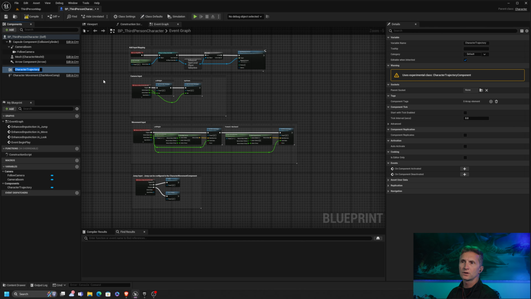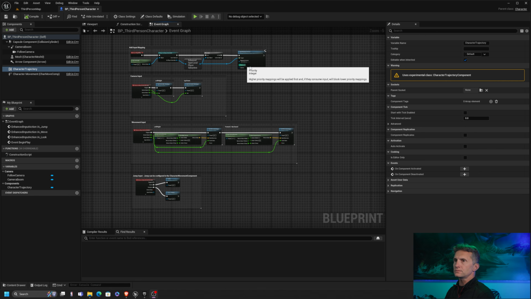So we add this to our character, we just call it character trajectory, that's fine. And we have everything we need to go into our animation blueprint to start setting up motion matching method 1, which is the kitchen sink, all motion matching all the time. So that's what we're going to do.